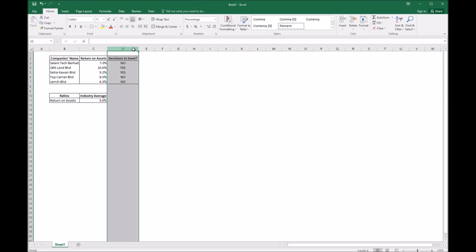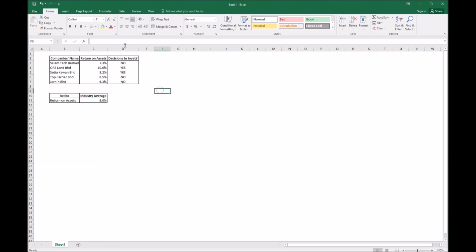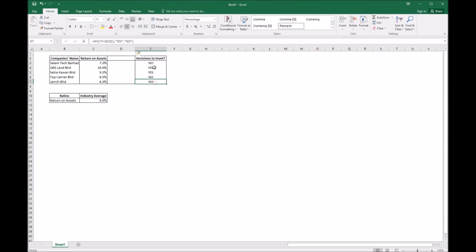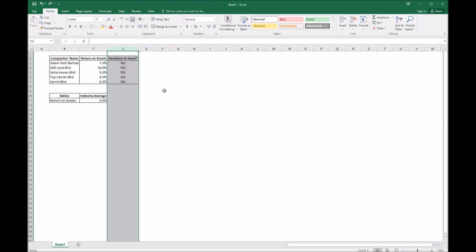So we click column D, and then we insert one more column. Before that, it's better for you to create another sheet.